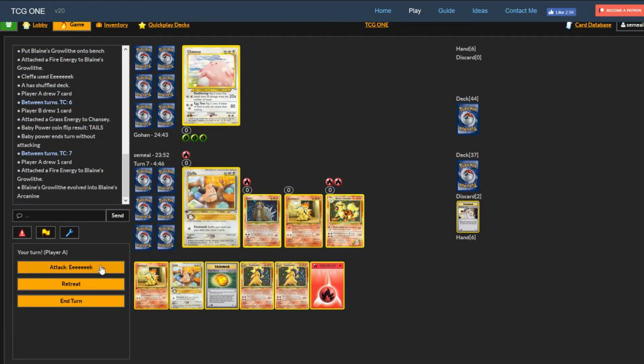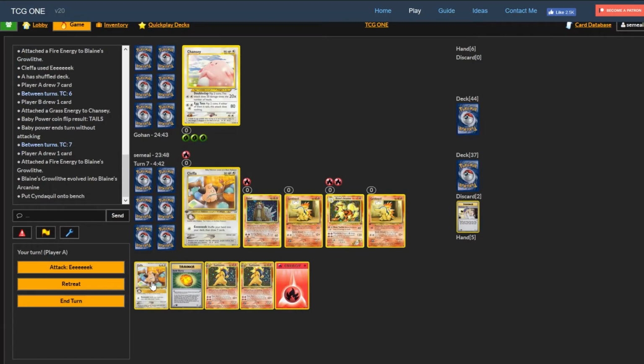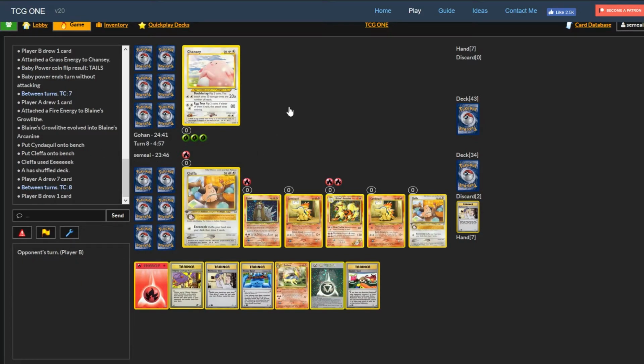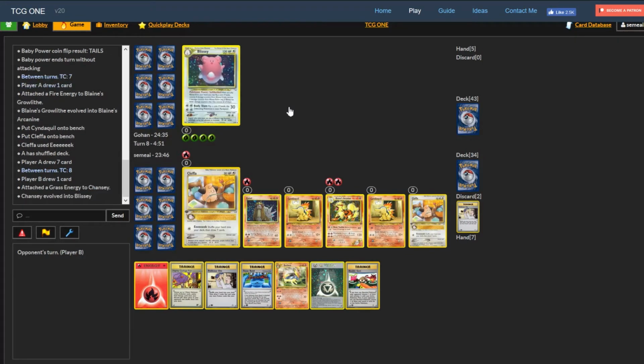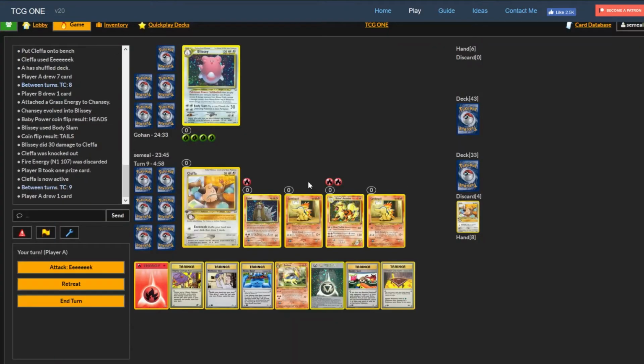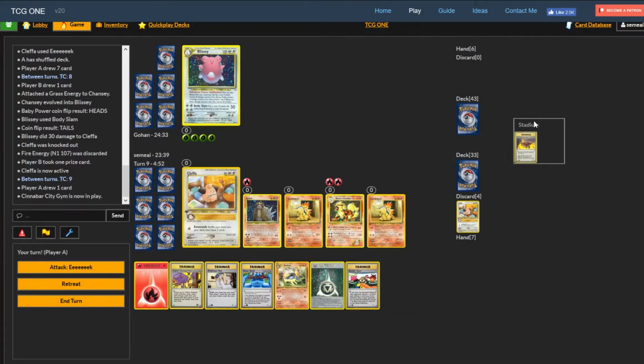What happens if he? I can bench this though. 1, 2. You know what? I have enough space. I'll bench this too, and then I'll Eek. There's a Quilava. More energy. He evolves, kills the Cleffa, so good thing I benched this Cleffa. Now, unfortunately, we're going to play this stadium because it's going to be wasted otherwise.